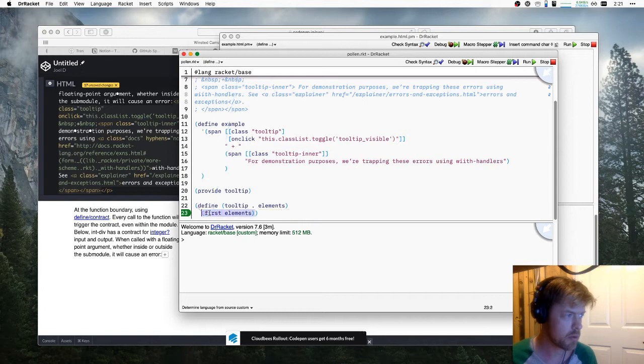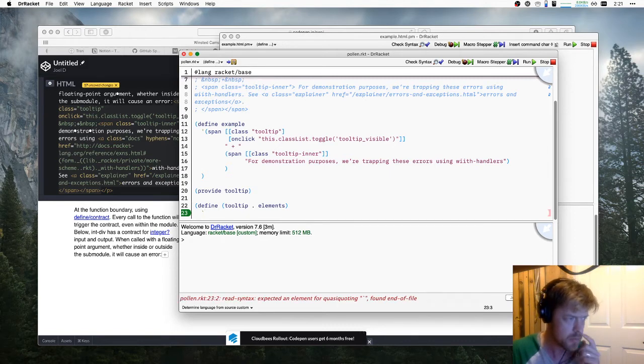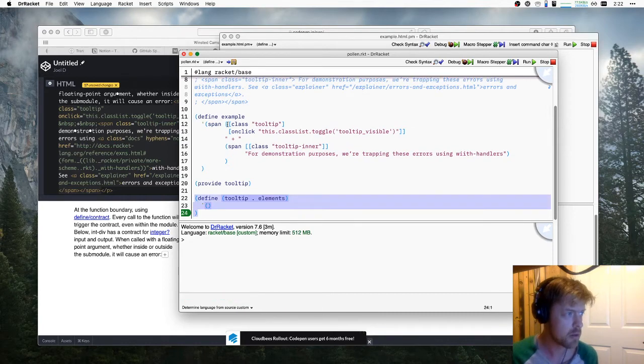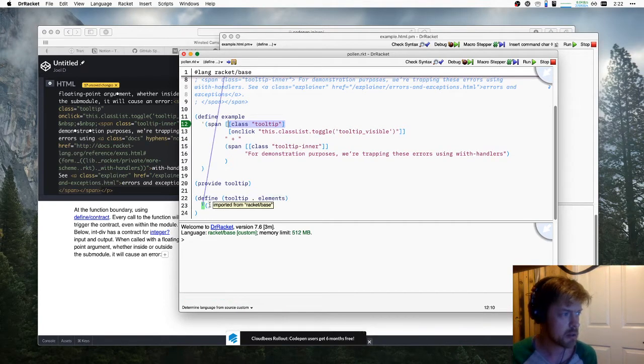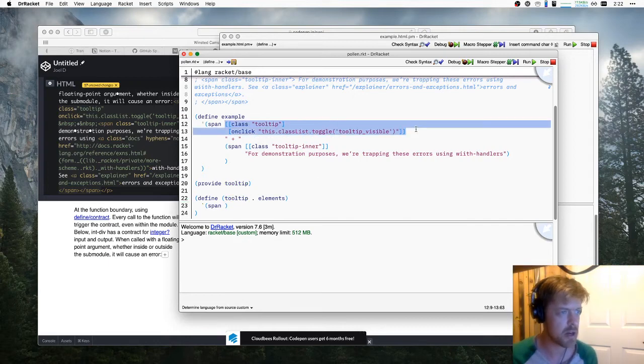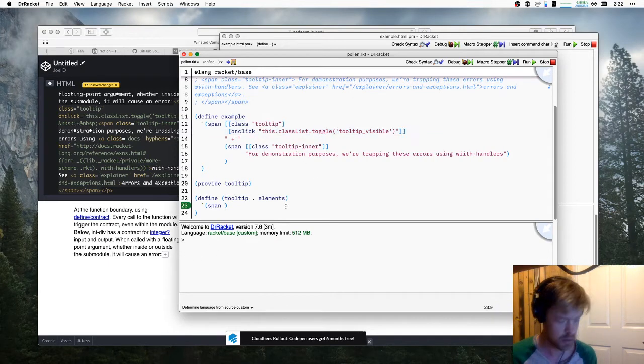If you've gone through the tutorials, you've probably run into this unquoting syntax. What you do is you start with a magical backtick symbol. So the result of this function is going to be this expression right here, and I'm just going to start filling it in. The backtick allows us to escape out of here and insert variables in place, or the results of expressions in place. So I'm going to put a span. I'm just going to copy this right here down into here.